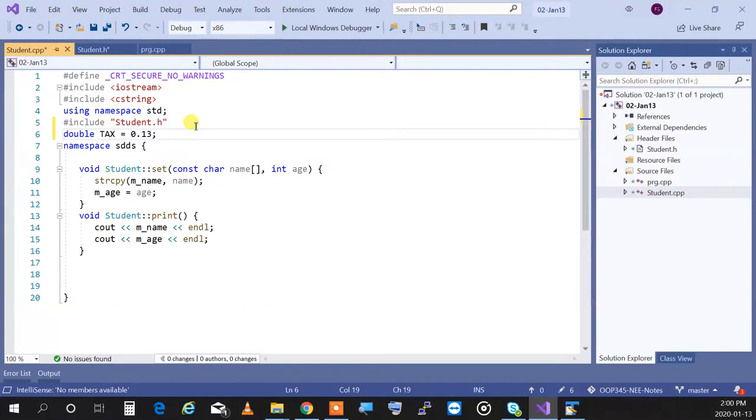Your student.cpp will get compiled in one of the modules. Let's say you have 10 modules. Student.cpp is one, and the rest are including the header file for the student. Do I have your attention? When the module for student.cpp is being compiled, forget about the extern, it's going to have a file scope global variable called tax that is set to 0.13, correct?